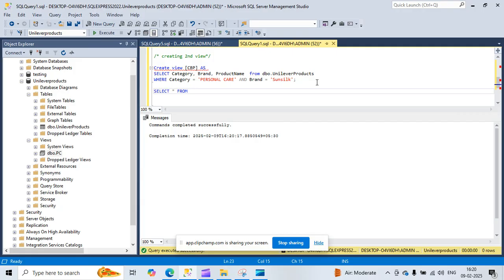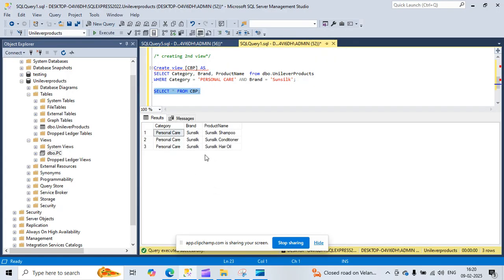I'm not going to enter all the script which I have written above. I just want to see CBP itself. I'm just running CBP here. So I got the details. So this is the way we can use views.